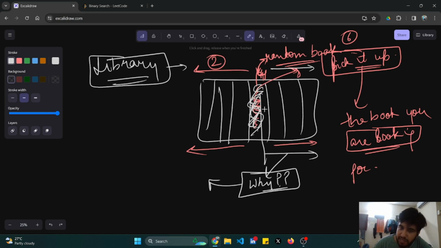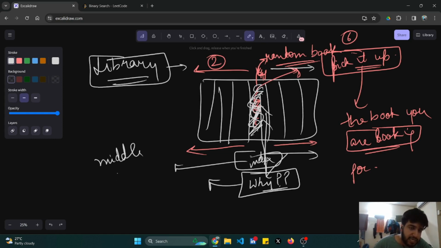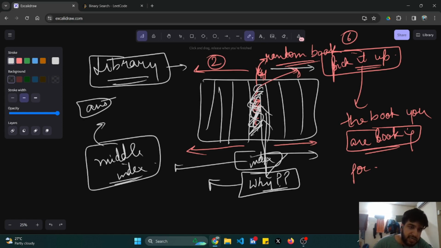Basically, instead of randomly choosing an index, we are always choosing the middle index. And if that middle index value is our answer, we will just return it.